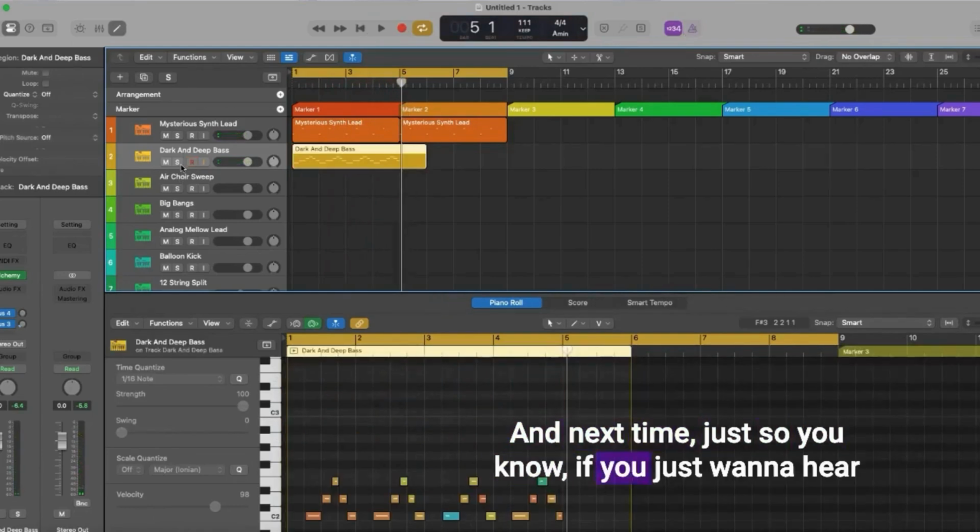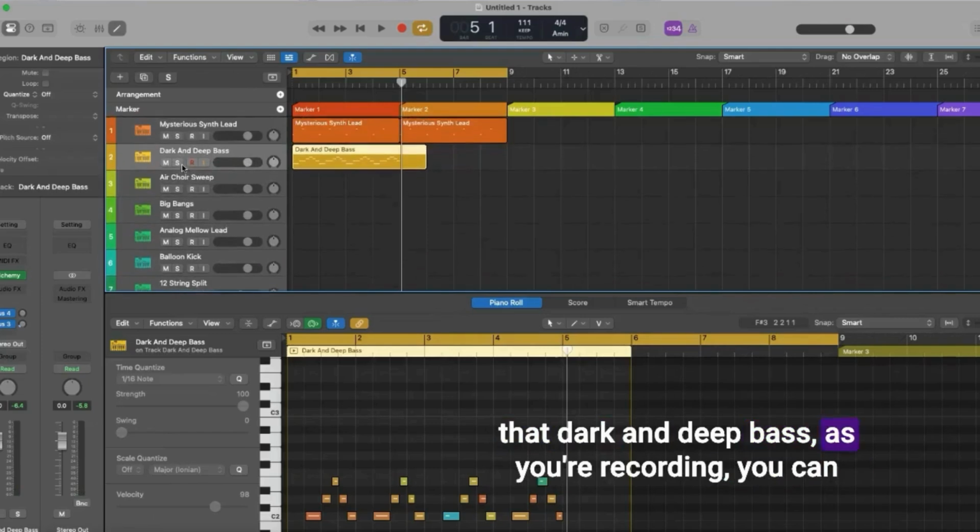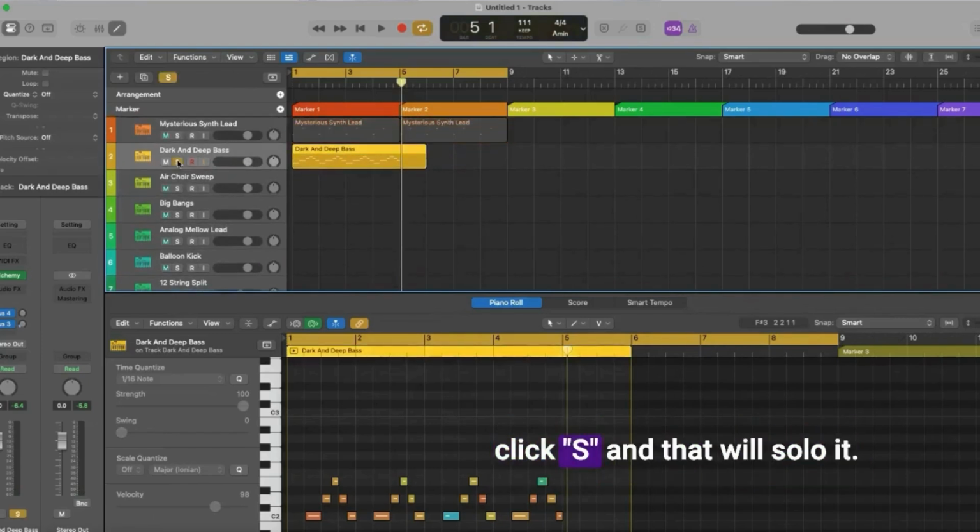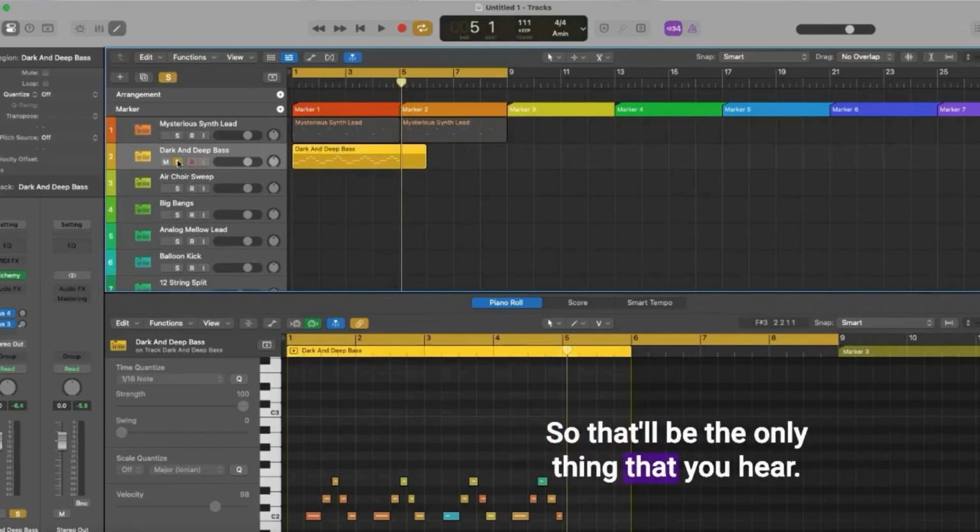Just so you know, if you just want to hear that dark and deep bass as you're recording, you can click S and that will solo it. So that'll be the only thing that you hear.